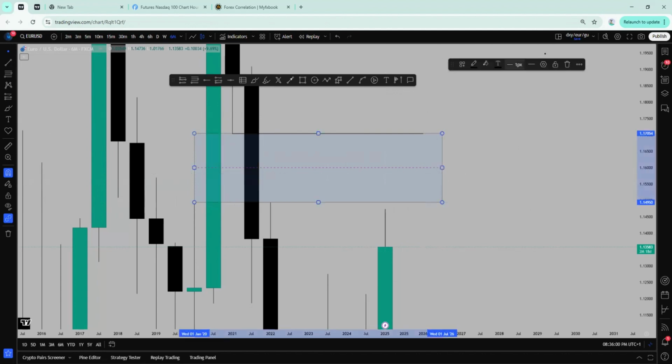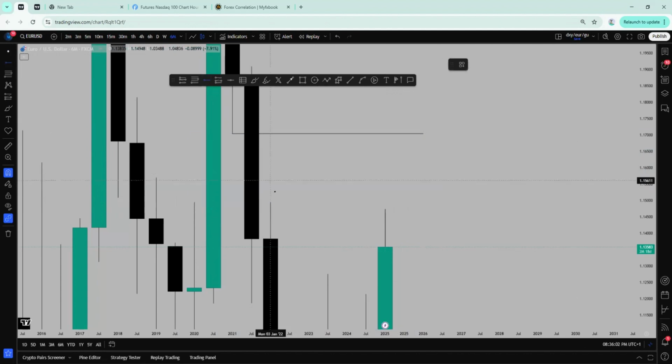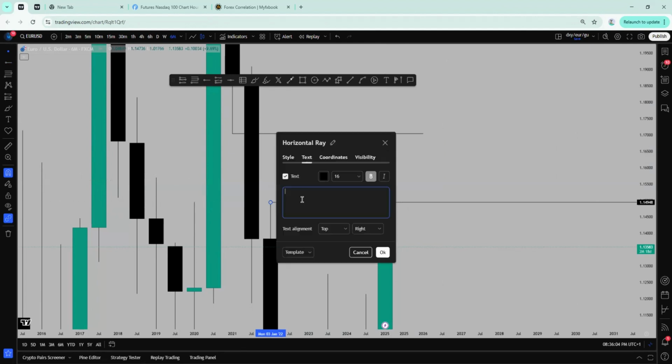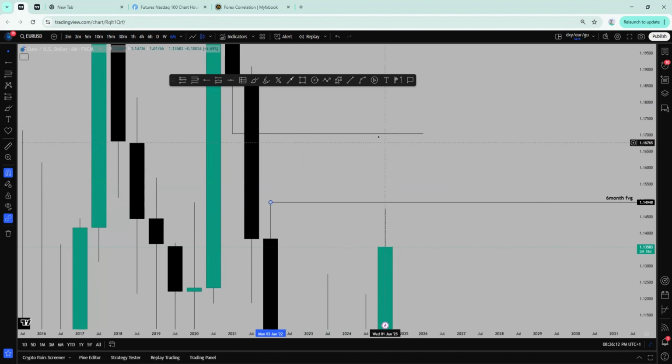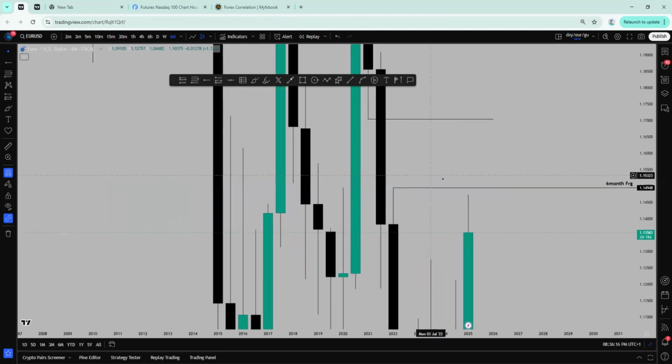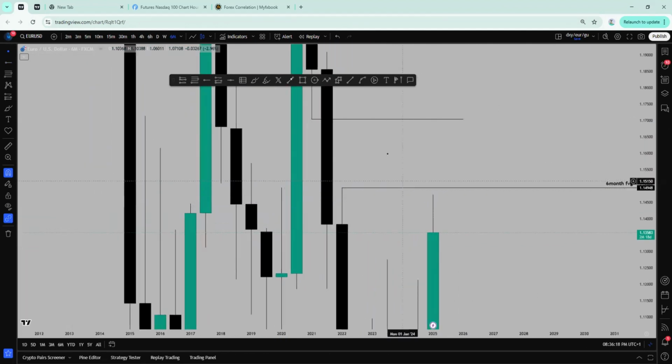I believe price is going to fill it, and maybe from there we can have a decent pullback, right? So this is our 6 months FVG. Let me lock that. All right, so this is going to be our target for this week. All right, but we are still going to look at the lower time frame to actually see how that looks like. Now, one thing I didn't check was if this actually is the same thing with DXY.